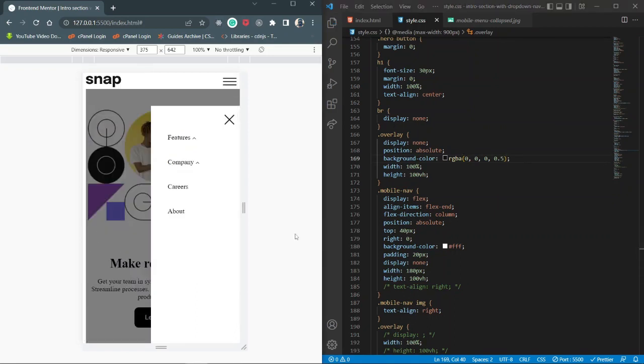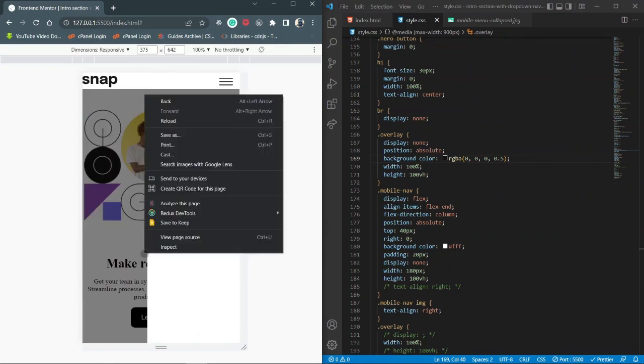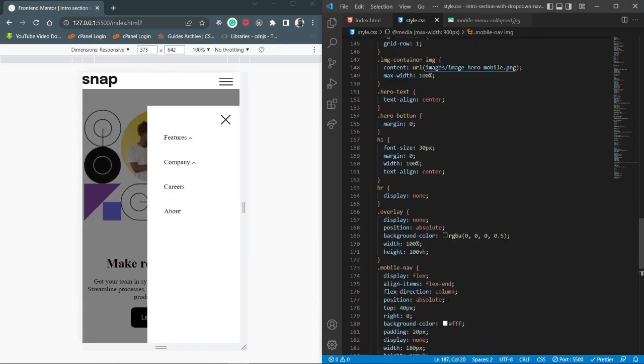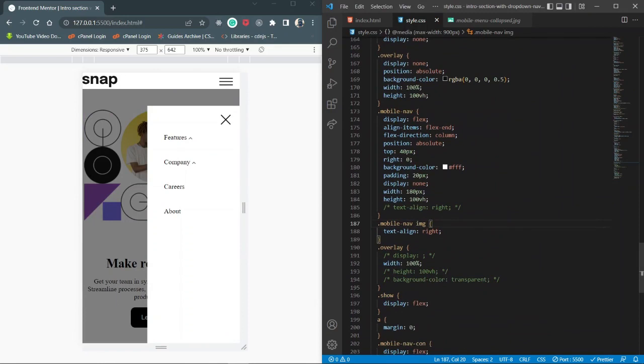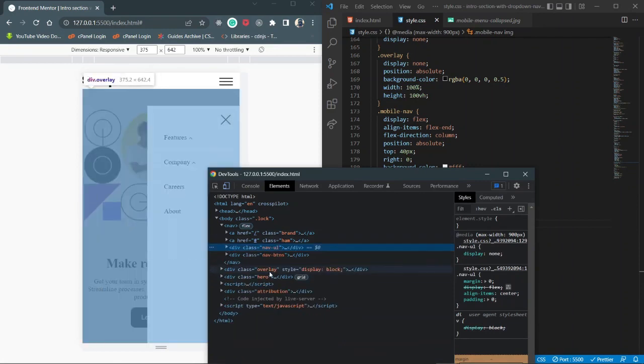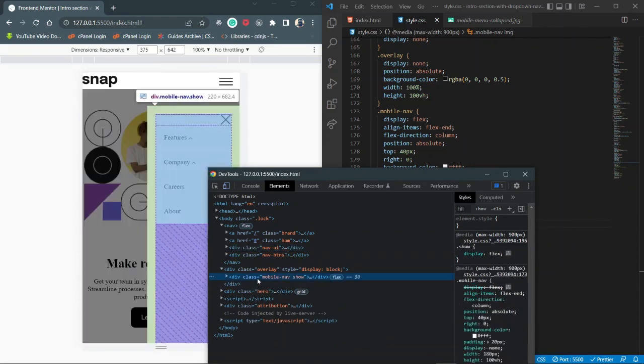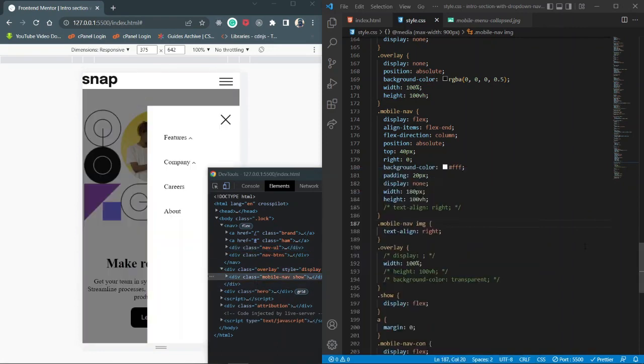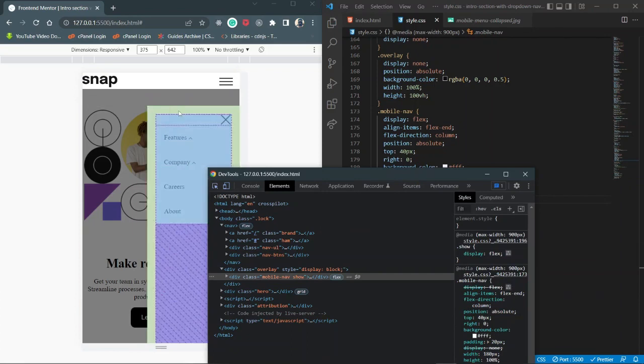You can see there's also something that was not able to take up the full height, and this is annoying, maybe due to some padding or margin issues. So let's go to the overlay. You should always become very conversant with your developer tools. They are very important. So to the nav container, to this nav, let's give it height 100%. Then why is that? Why is there a space here?